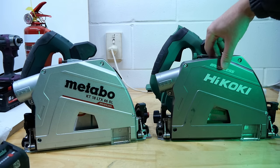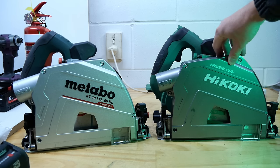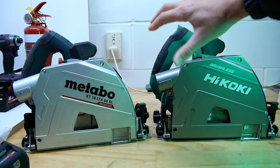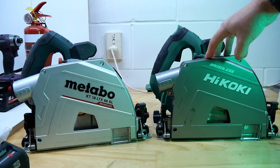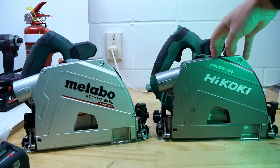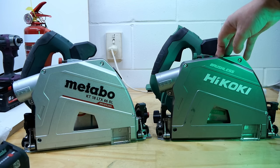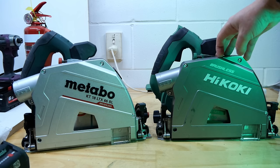So once it's on the track, you are not going to be able to cut framing timber in this part of the world with these tools. Even though I know they're not designed for framing timber, they're designed for sheet goods like ply and MDF and laminates and stuff like that. But if you're like me, you want as much depth of cut as you can all the time, and you want to know that you can grab any saw pretty much and cut through some framing timber. So you won't be able to do it on a 45.